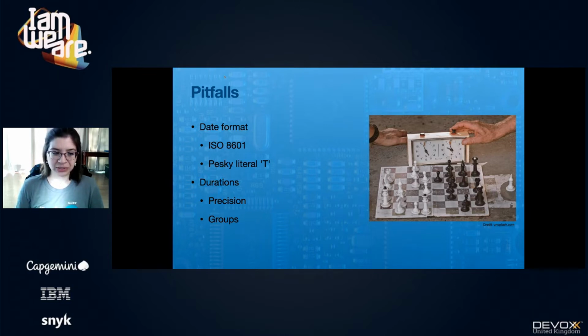So there's lots of manipulation and translations and adding this literal T in the middle. That's why I've termed it the pesky literal T. It's kind of a pain. And then we'll talk a little bit about durations, how to calculate durations. And within that, what gets tricky is understanding the precision and the grouping that goes into those. We'll talk a little bit more about that shortly.